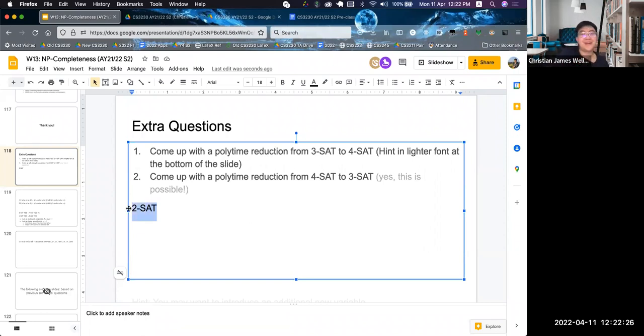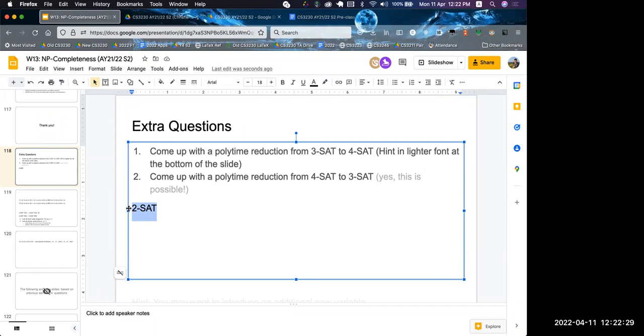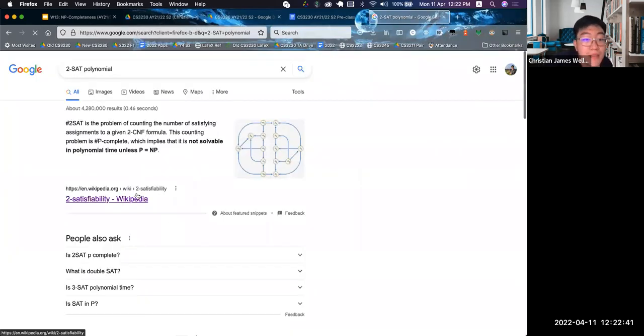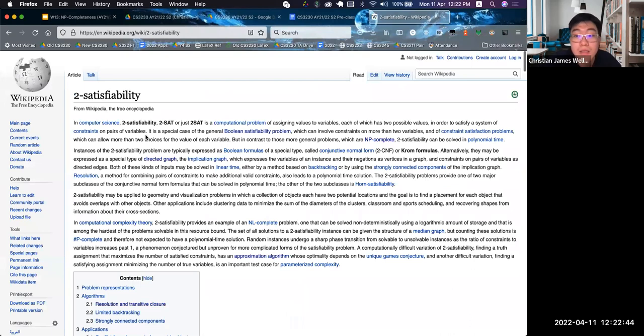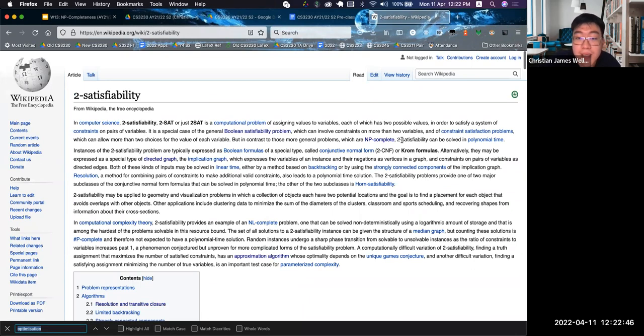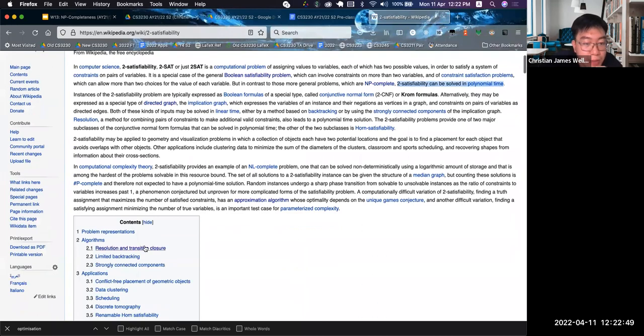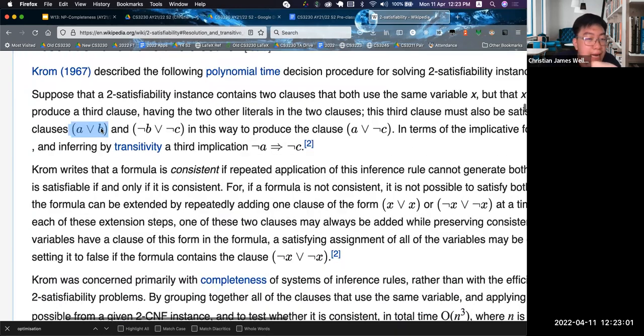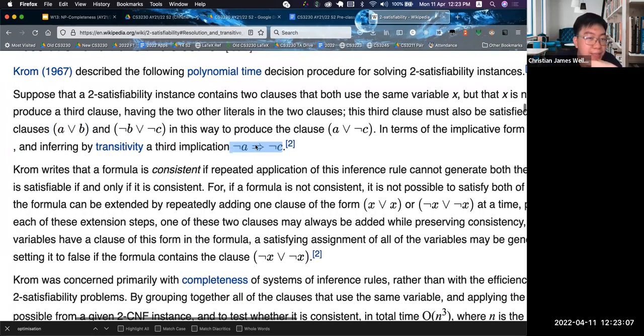Very interestingly. Is it because it's Boolean, which has only 2 values somehow? I think 2-satisfiability can be solved in polynomial time. I think what they do is this thing called the Horn clause, right? I forgot the exact algorithm, but the rough idea is that this A or B has an equivalent form that you write in terms of implications.